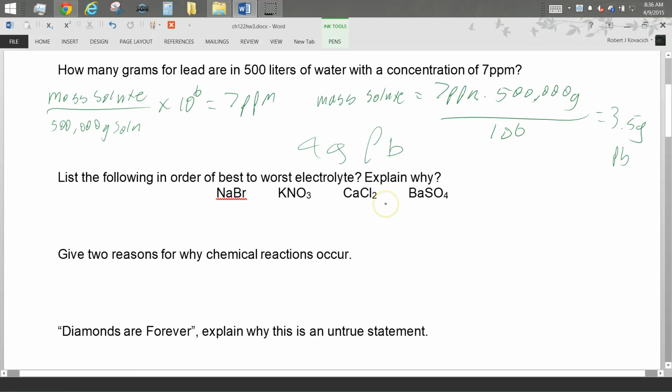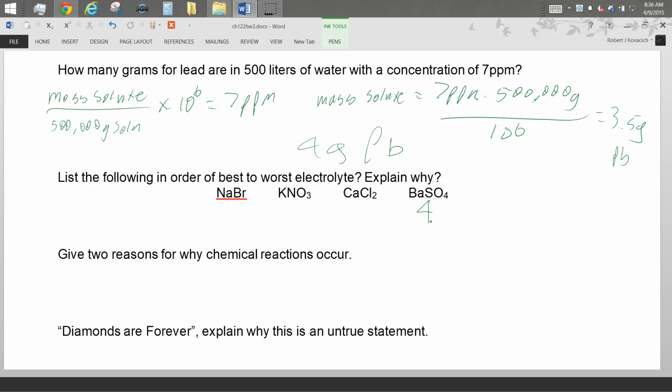Okay, how about this next one about best electrolyte, worst electrolyte? So let's go with what's the worst electrolyte? This one here is definitely the worst, so I'll write that number 4. Why is it the worst electrolyte? It's not soluble, so it's not going to give you anything. Its electrolyte number is 0. It will not split into any pieces. So putting this into water wouldn't cause it to transfer electrons through electricity in any way.